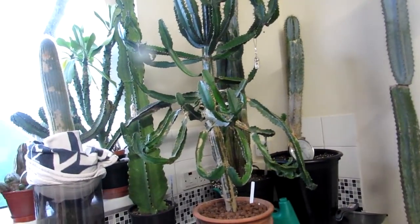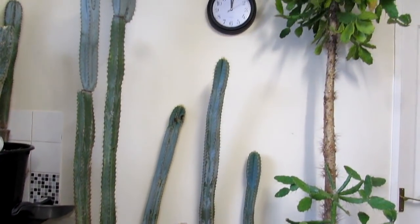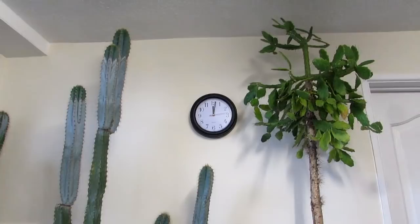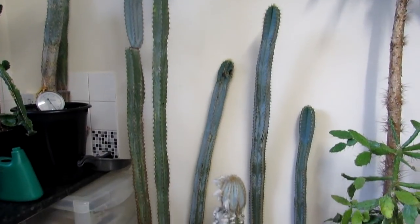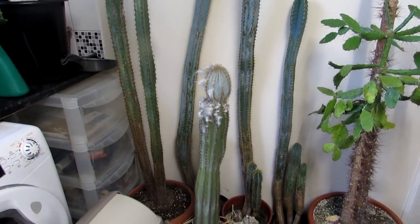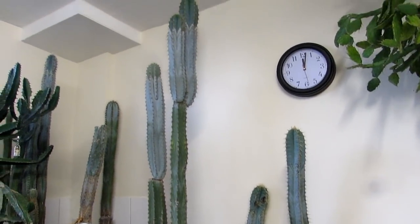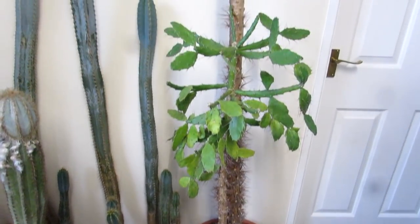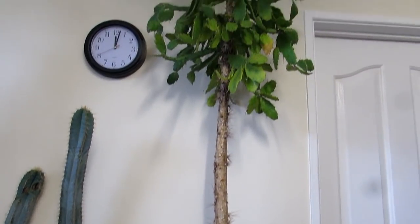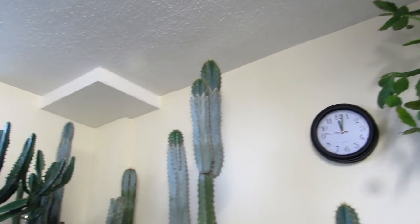Now guys, I'm going to show you the kitchen windowsill. Now I'll just show you this. These are actually some of the Pilosocereus that we overwinter in the kitchen because they're not cold hardy and they sort of need a minimum of about 10 to 12. And obviously we're going to be keeping the polytunnel between 5 and 8 Celsius. So to be on the safe side, we brought them in, and although they're not directly in the window, they will get plenty of light in this kitchen. As you can see, the light comes through and it will go through onto these, and because they're overwintering, it's not really a problem. We've got the big Brasiliopuntia here because he's too big to fit in the polytunnel. He's too tall. As I say, he's only going to be overwintering, so he'll be fine there for the winter, and they can go back outside again come the spring.